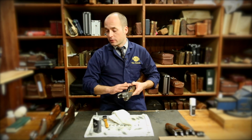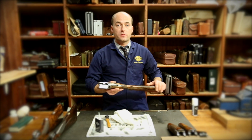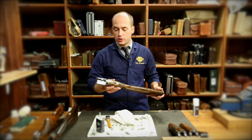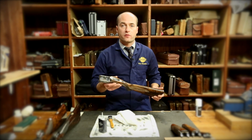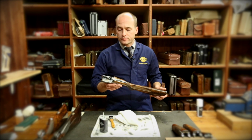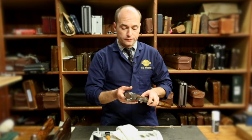On the best gun, both for the side by side and for the over and under, it is best that we get the gun back here at our Purdey workshop, strip it down and make sure everything's all well in there and there's no corrosion or anything nasty going on. So that is your exposed areas on your over and under.